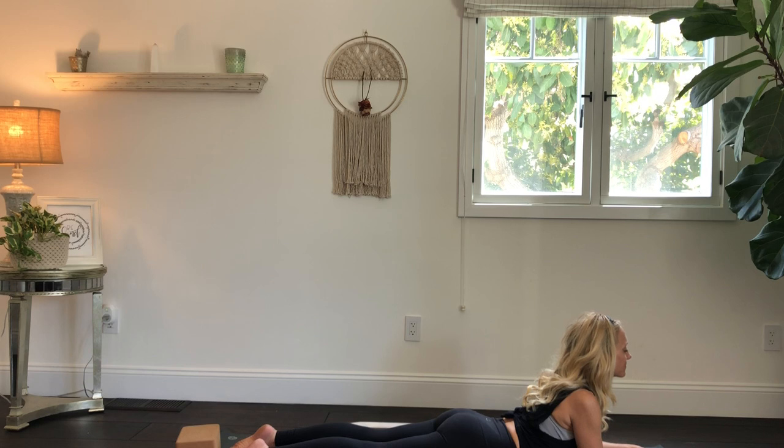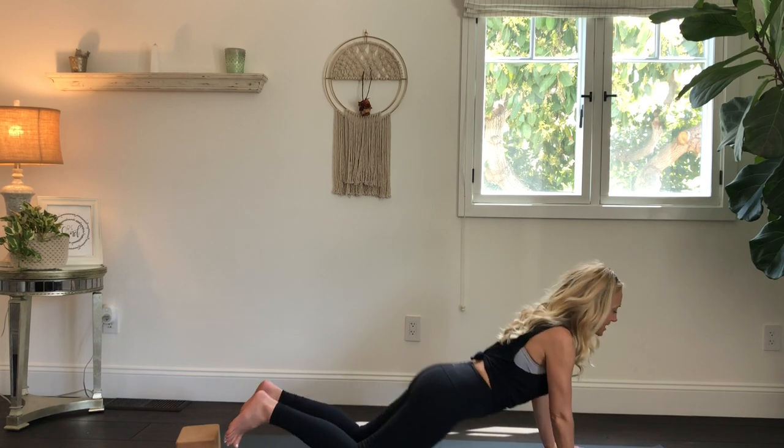Breathe. Just breathe right here. Feel that space. Feel connected and open. Slowly press yourself up to hands and knees.